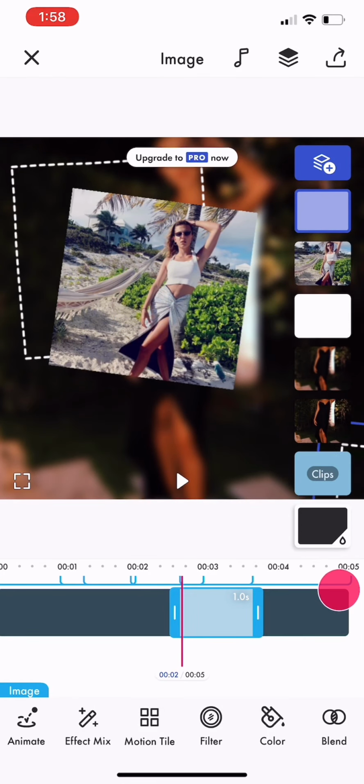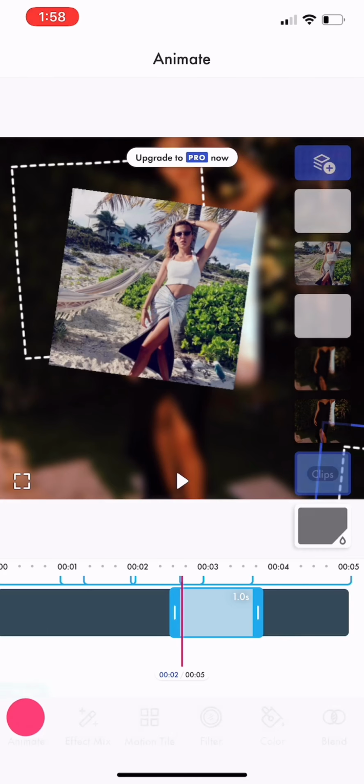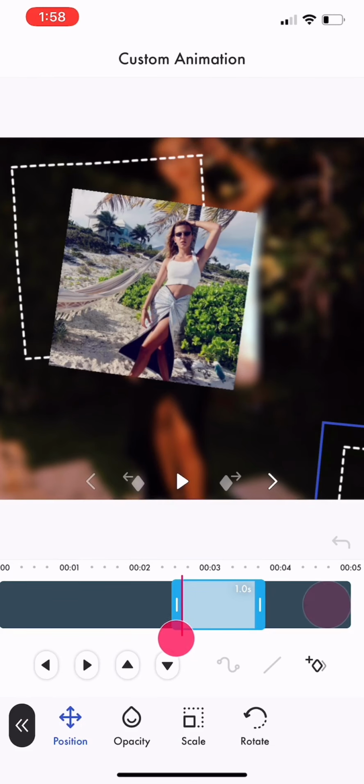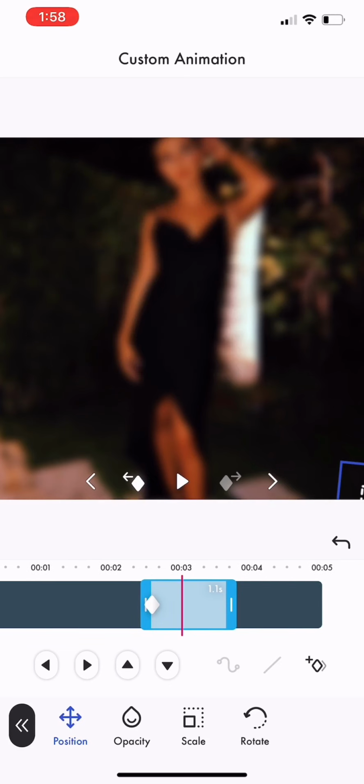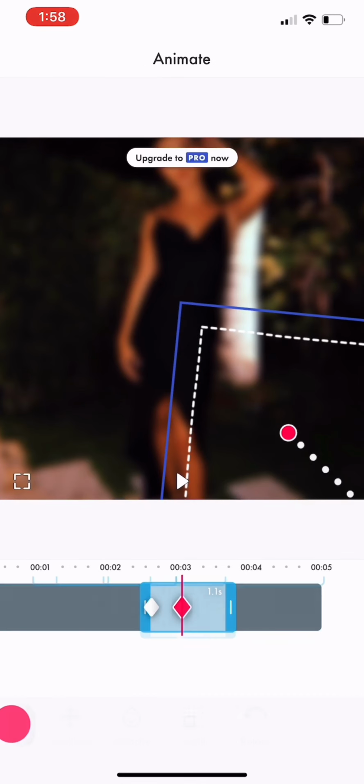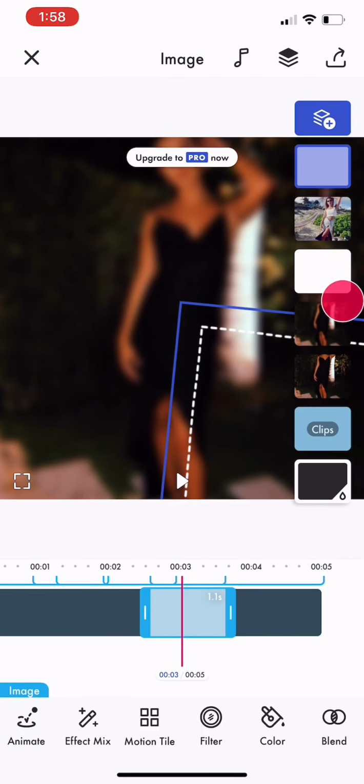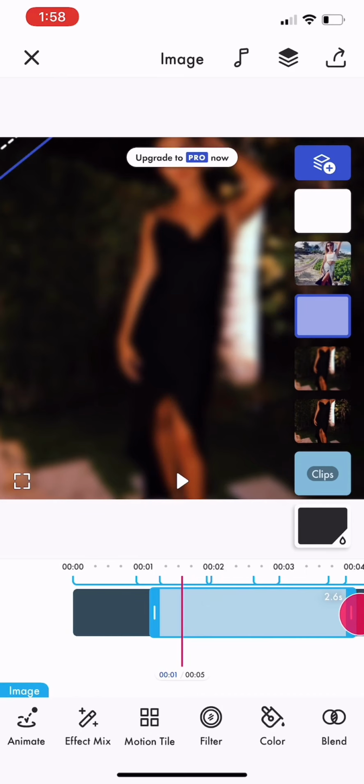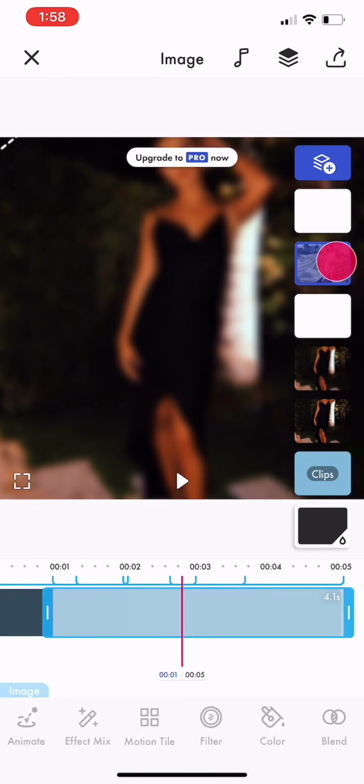We want it placed on the opposite corner of the first one because that's where we want it to start. Then go ahead and add your first point, and as for our second point, we want it placed like that on the screen. But before we keep going, I noticed that the first border and picture disappeared, so I'm going to extend their duration.